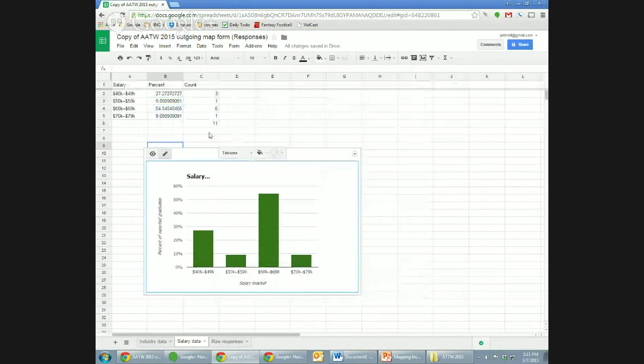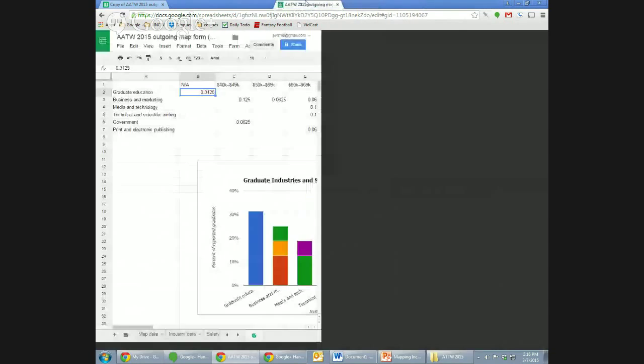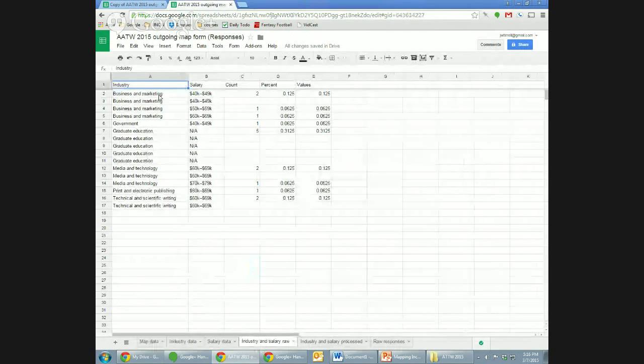Anywho, so there's that. Now, as I mentioned, we could, if we wanted, collate this data together into a stacked bar chart. We're just going to look at this very briefly. The gist of it is, let me just pull over an example. What you'd have to do basically is just parse out your industries and the salaries and then get the counts for each salary bracket within each industry. I added NA for graduate education to demonstrate that no salary data was collected.